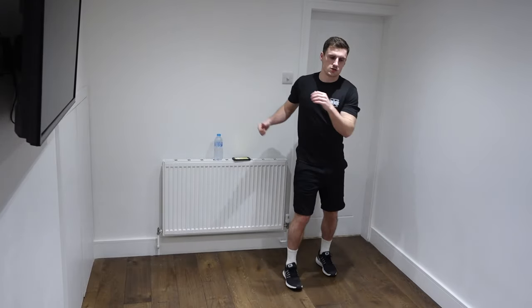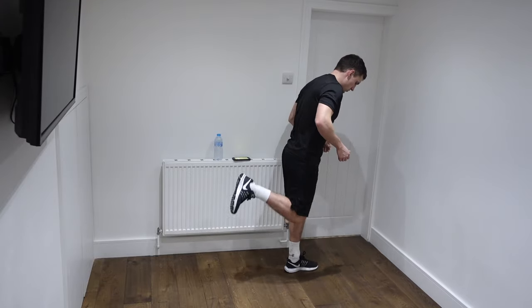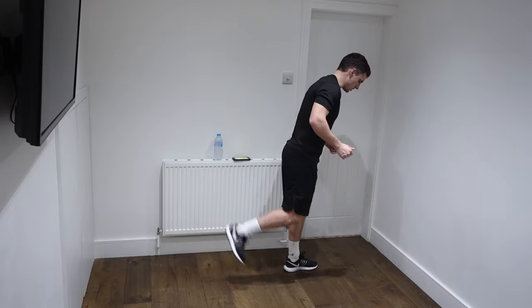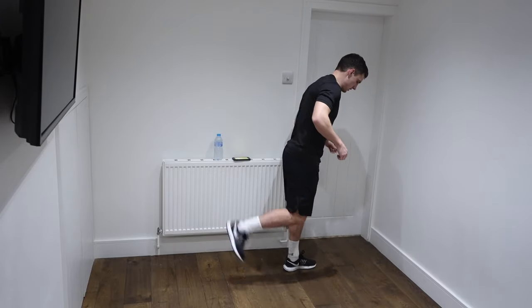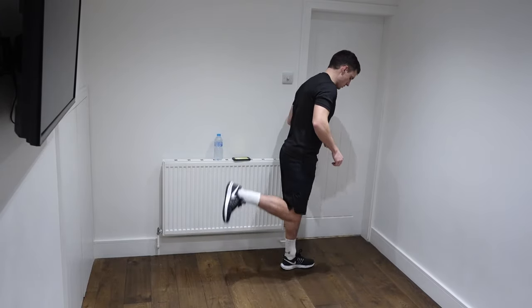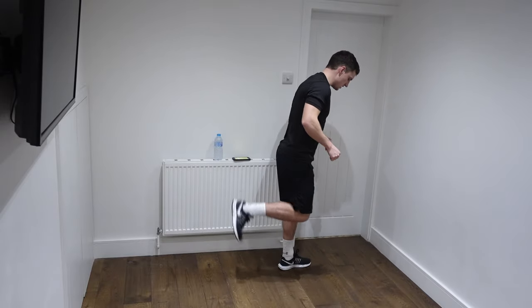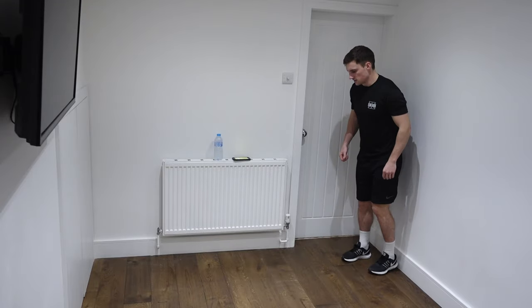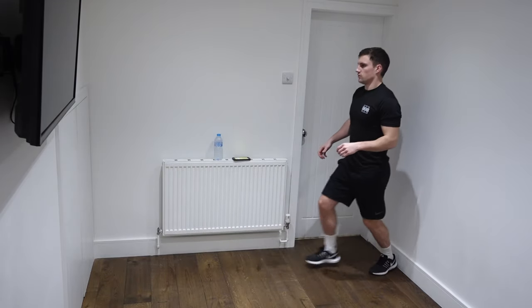Now we're moving into heel to glutes, get a nice little stretch in our quadricep muscles, driving those heels up towards those glutes. So get a nice stretch in our quads. Do a few more of these before we go into some lunges. So just last one, and straight into some lunges. Just do a few of these.